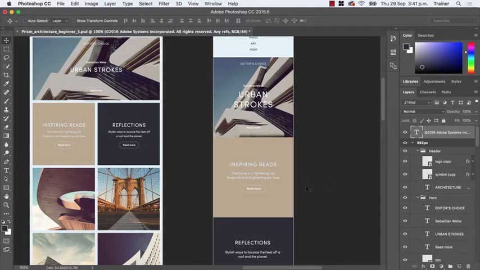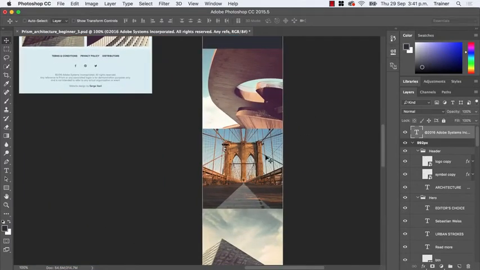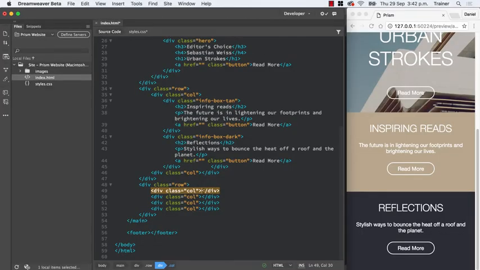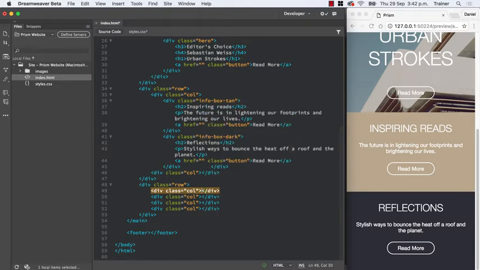Okay, so I'm back in our Photoshop mockup. So we've done our tan and dark box. Now we're going to look at this grid here of our images. Let's create those. So back here in my source code, before we did it the long way, right? We started typing IMG, and that's great, but we're learning more and more shortcuts as we go along. So we're going to do IMG and we're going to hit tab, and it pre-fills in loads of stuff.